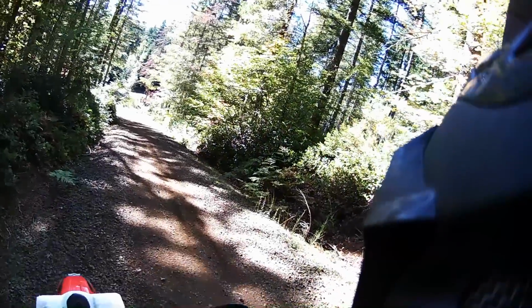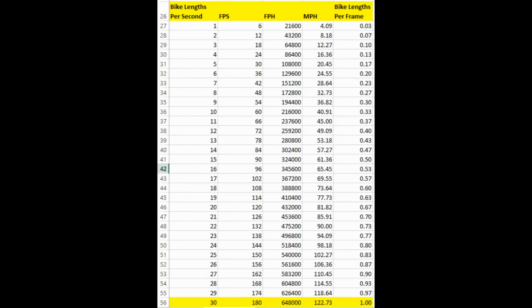It makes no sense. To figure out how fast something is going in a video, you really need a reference point. Typical bikes are 6 feet in length, and I figured out how many bike lengths you would need to travel in 1 second to determine the mile per hour. This, of course, only works if you can clearly see another bike in a video and estimate how many bike lengths it traveled in a second, or figure out where on the screen one bike length would be from the front of the front tire. As an example, if in 1 second you traveled 14 bike lengths, then you're going 57 miles per hour.